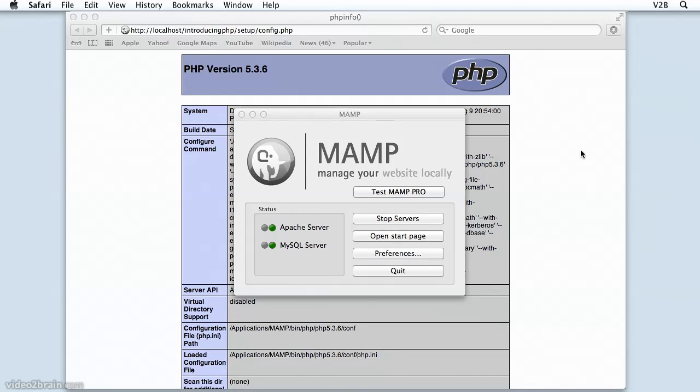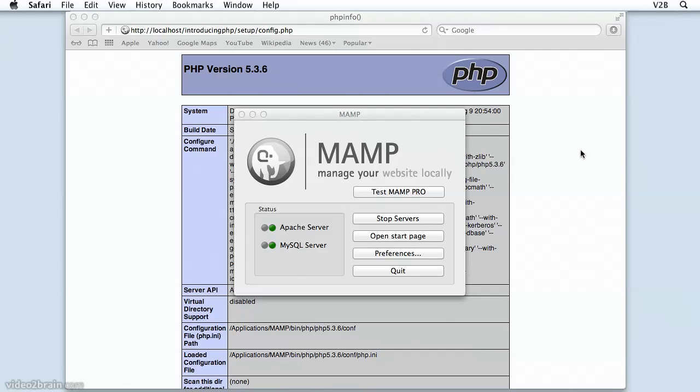If you installed XAMPP on Windows, you probably won't need to make any changes, but I encourage you to watch this video because it's useful to know how to edit the configuration settings. And the basic process is identical on both Mac and Windows. There's just one minor difference that I'll point out at the appropriate stage.